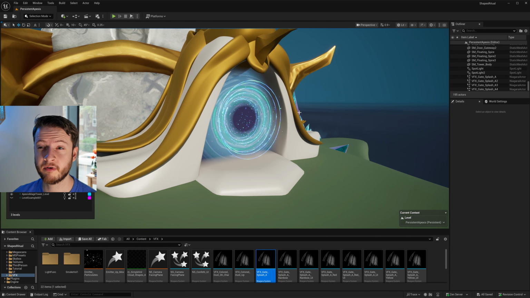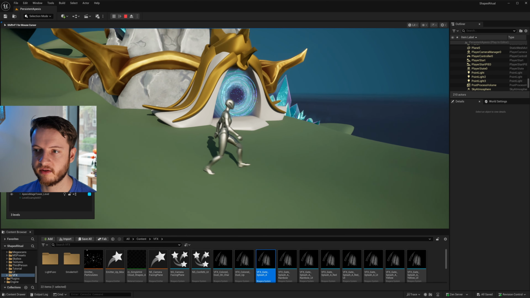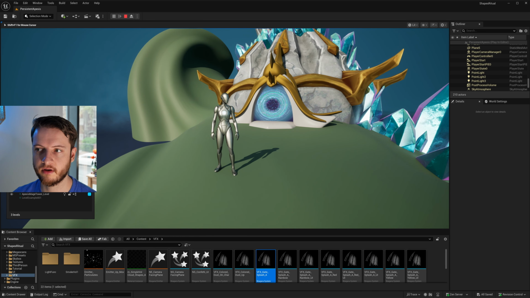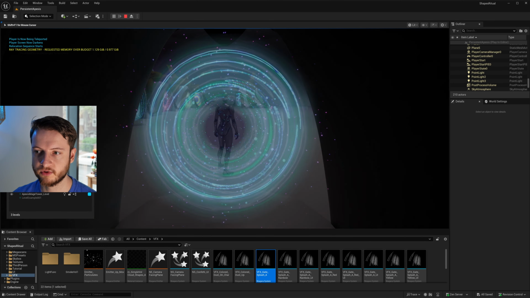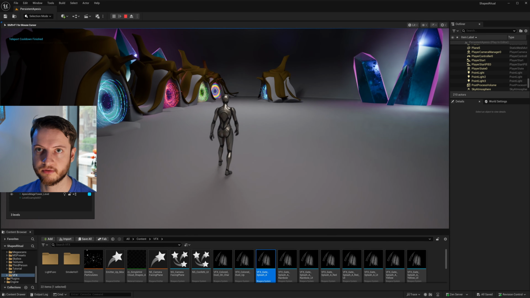Okay. And a quick refresher for anyone who is new and just tuned in. Maybe you don't have any context as to what we are making in this long tutorial series. Well, what we're creating is this gateway. We've already created the mesh for it that you see on screen. We've created the plane on which the Vortex material graph work goes. We created the material graph work last chapter, and now we're making the VFX.